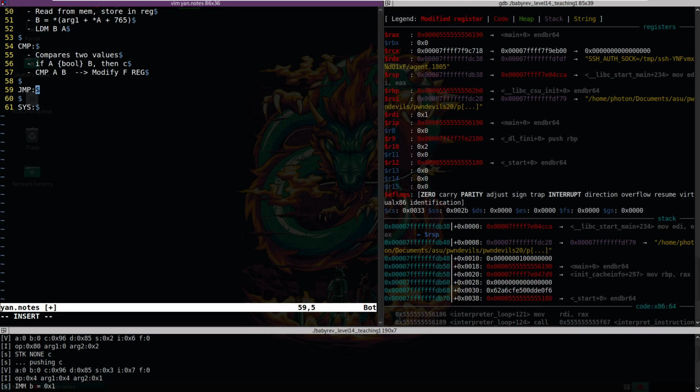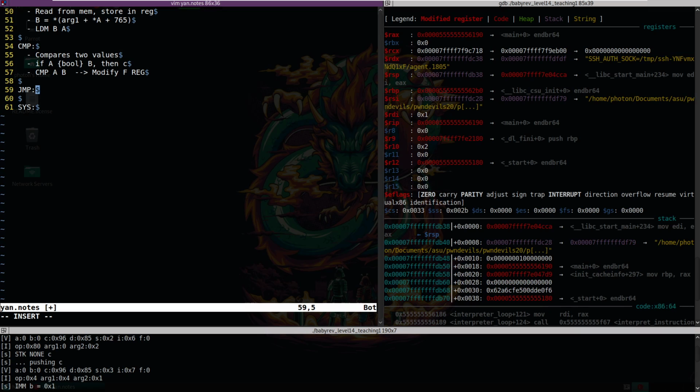We basically use arg1 along with the F register to figure out how we jump. That's if you want to say jump not 0, or jump less than, or jump greater than, that's what arg1 is representing. And then arg2 is the value representing where I want to jump somewhere else in memory.